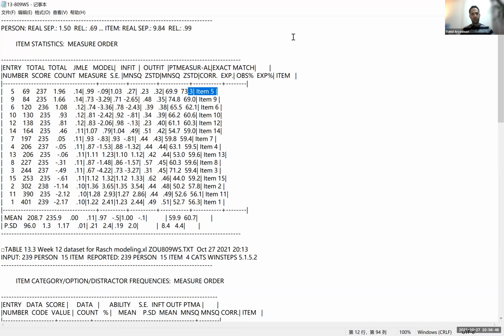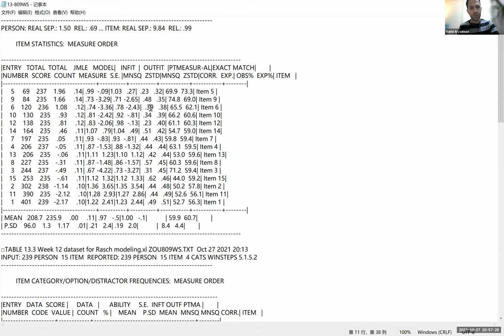Group 5. Good. Who is in group 5? Yes, I'm in group 5. Oh, Hangjun. Okay. From the table, we can say that the result of the test difficulty is the same as the Wright map, right? And we can find that the SE of each test item can be seen from here.